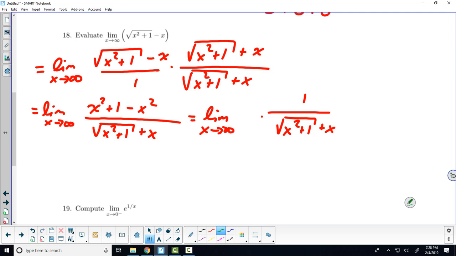I now want to simplify this using the technique that we used on the previous problem, saying I'm looking at the long-term behavior of this, so I'm going to multiply by 1 over x raised to the highest exponent seen in the denominator. The highest exponent seen in the denominator is still basically a first power. I know there's an x squared there, but I'm essentially just taking the square root, so it's still basically a first power. So I'm going to multiply this by 1 over x divided by 1 over x.